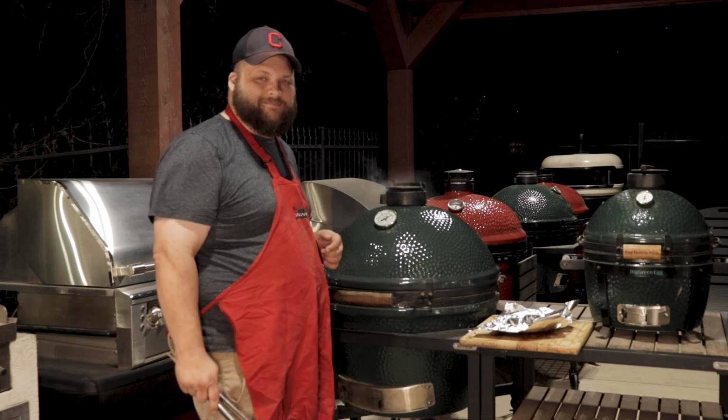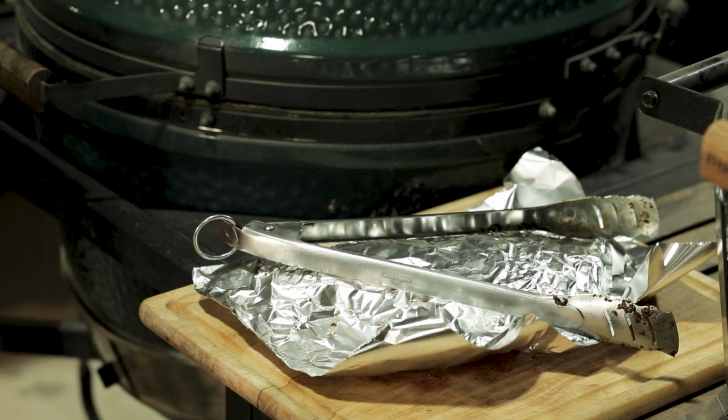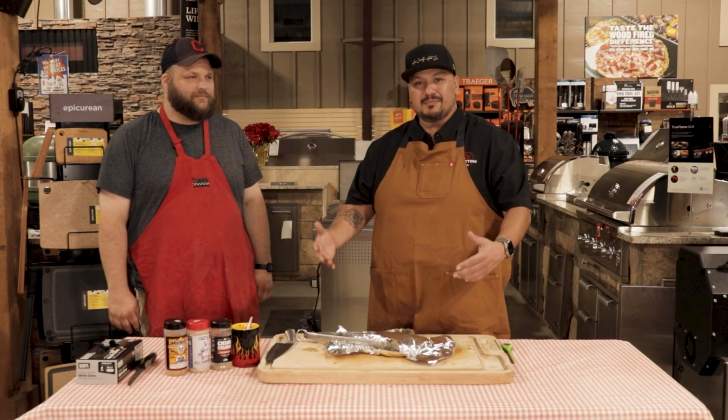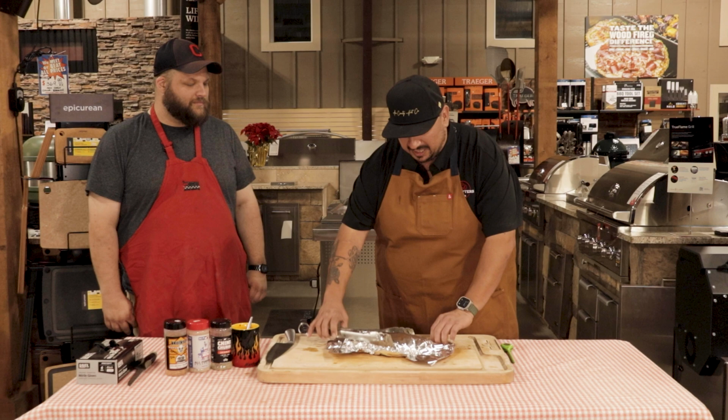We'll see you inside. All right, welcome back to the table. Ben brought in the tri-tip. We've let it rest for about 10 to 15 minutes or so. So let's take a look at it.